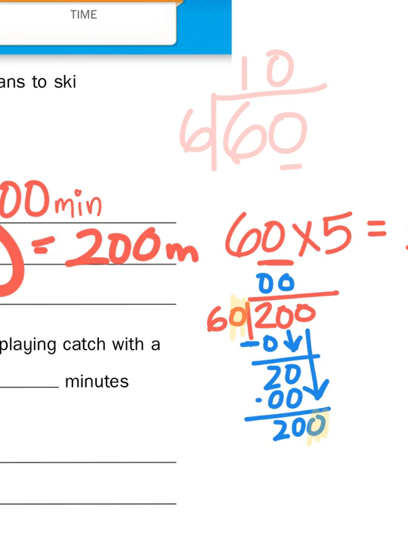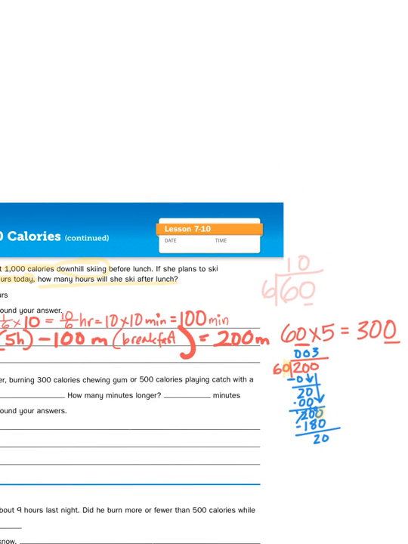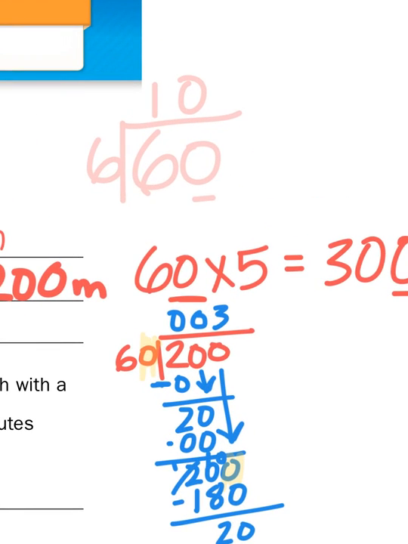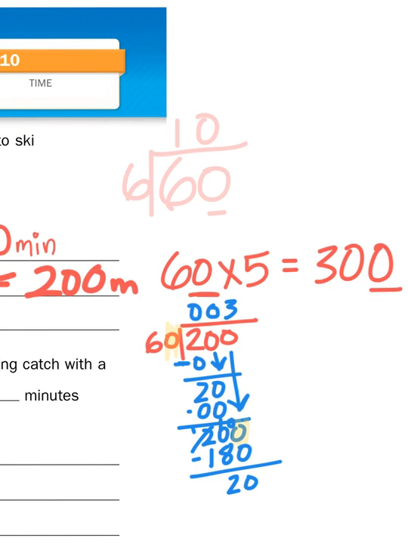If I skip count by six, six twelve eighteen twenty four, I can get three groups of six out of twenty. So if I were to skip count by sixties, sixty, one hundred twenty, one hundred eighty, two hundred forty. Two hundred forty is too big so that means I need to get three groups of six because three times six is eighteen. When I throw that zero back in, three times sixty is going to give me one hundred eighty. When I subtract the difference I am left with twenty. Twenty seems like a large number, however compared to my divisor it's smaller so that makes it a remainder.